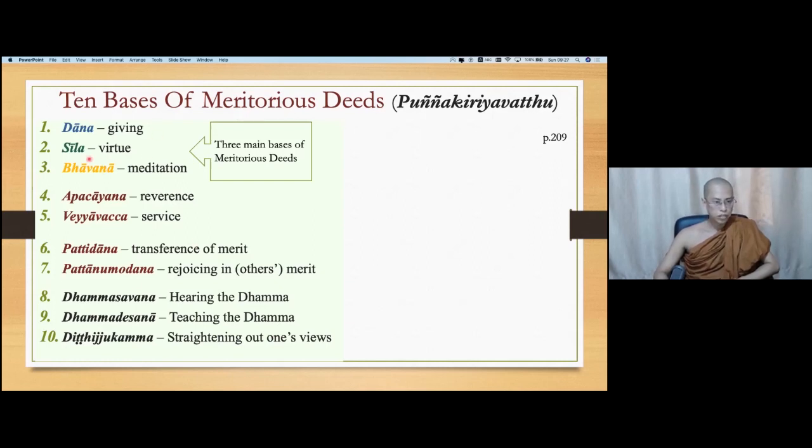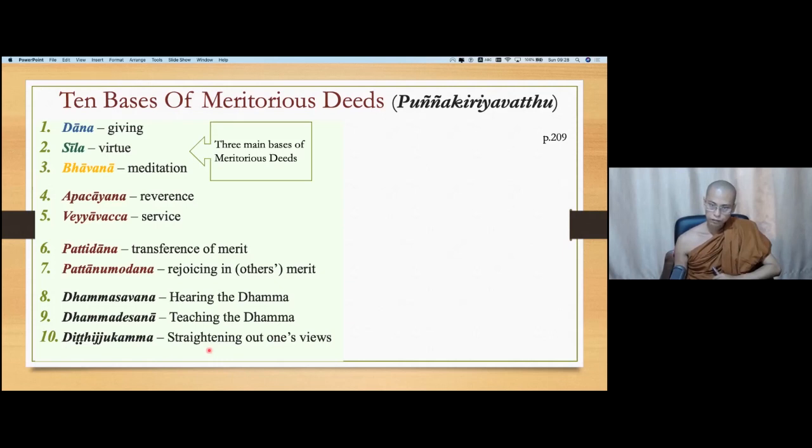In the same way, with virtue, sila, if you don't kill or steal just by ignoring, it is not sila. But with the understanding that not killing is good, not stealing is good, and seeing the value of virtue, you keep yourself from committing them. That is called sila, which is meritorious deed. So all the rest of the meritorious deeds are based on right view. That is why number 10 is the common cause of other wholesome deeds. The simile given is like a rudder in a ship, leading the ship in the proper direction.